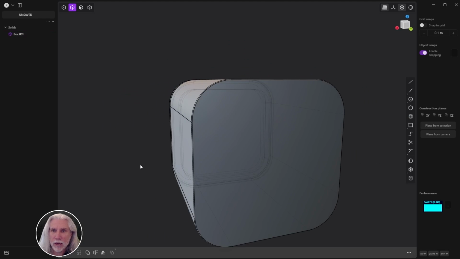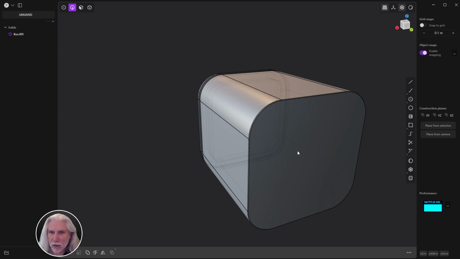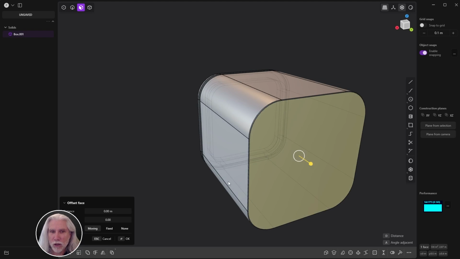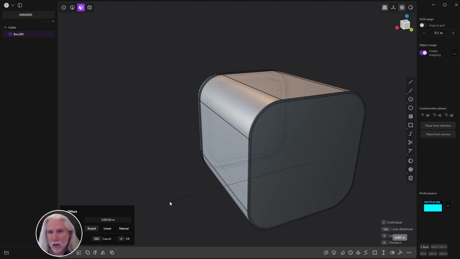Hit OK. Now I think the back of this piece has the 4 batteries in it, so let's hollow it out. So press 3 for face, select the face. We don't want offset, so cancel out of that and press O for the offset tool versus offset face. Again, I'm just going to say one more time, they need to change this to inset and not offset. And you just drag in a little bit like this, and hit OK.